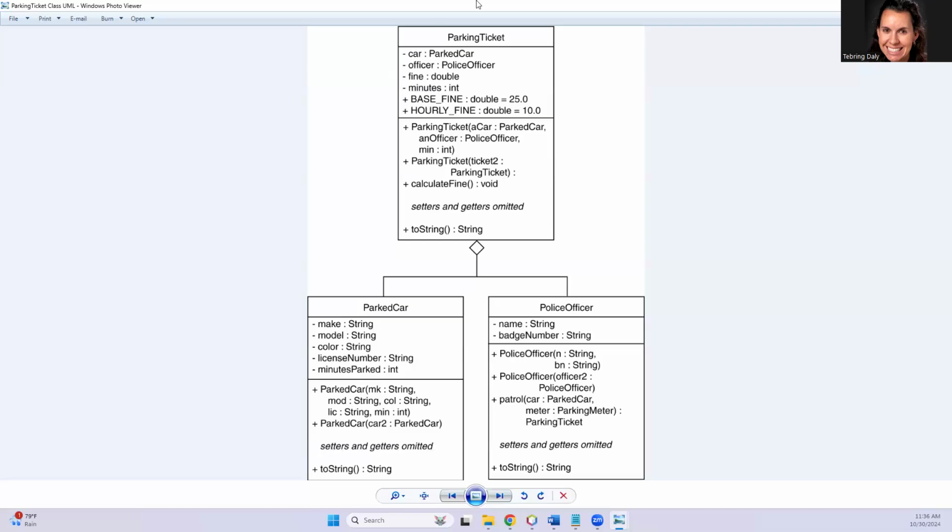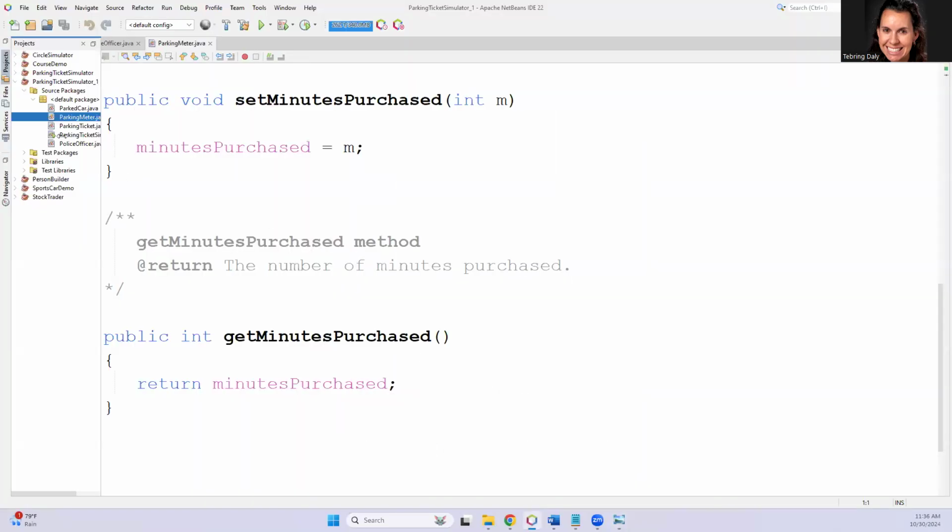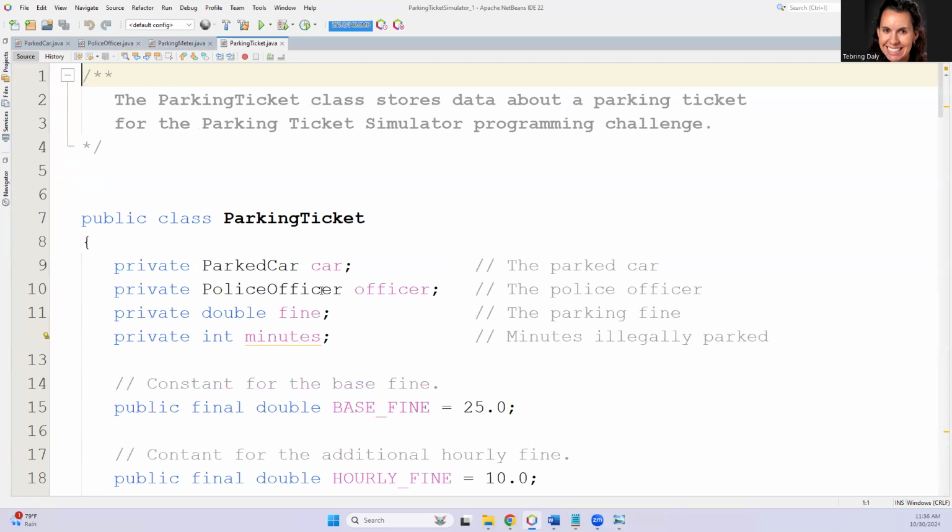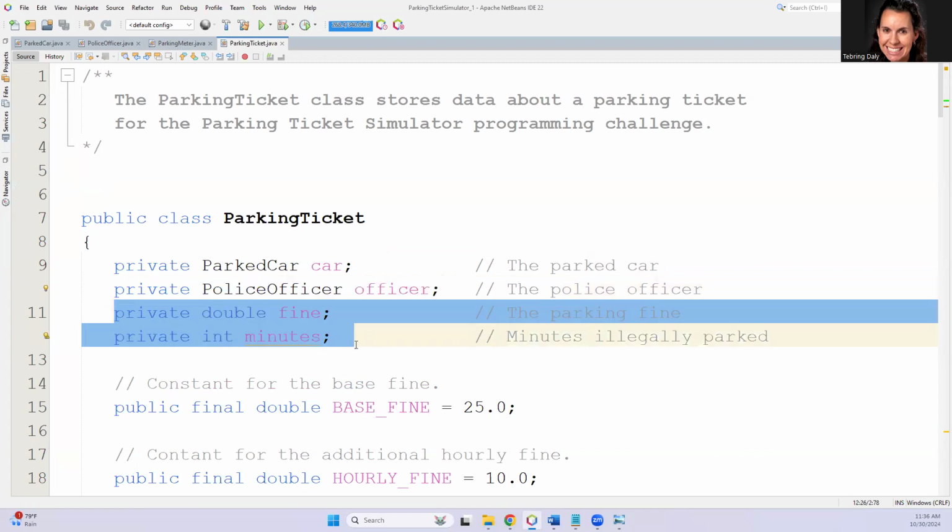All right. So if we take a look at NetBeans, this parking ticket one, let's take a look at it. We have a parked car. Remember, this is the aggregation part, because that car is an object itself. That's what the term aggregation is, that this field is an object. And so you have to go to this class to find out all of the fields and everything that go with that. And then this field is also an object. So we have 2 things. We don't have to have 2, but just one makes the aggregation. But we have 2. And then these are just basic fields.